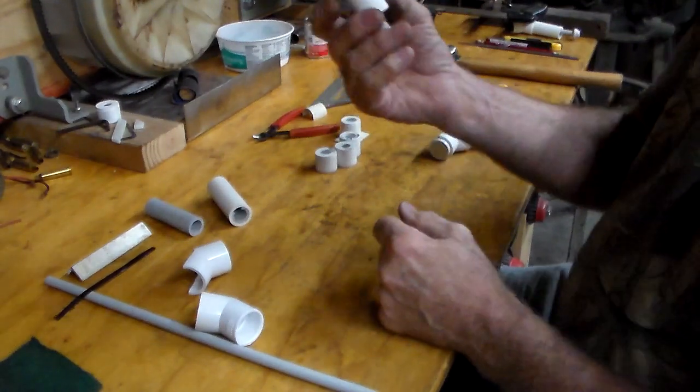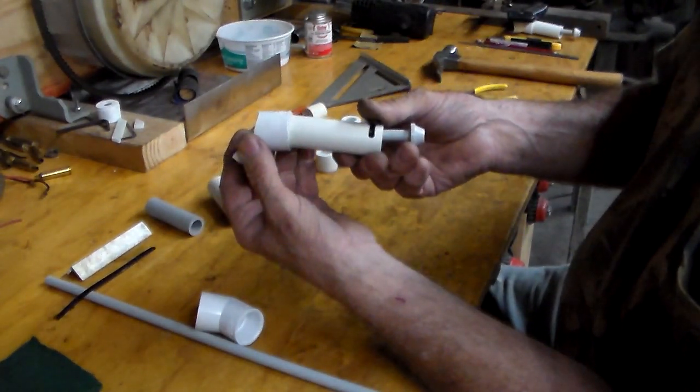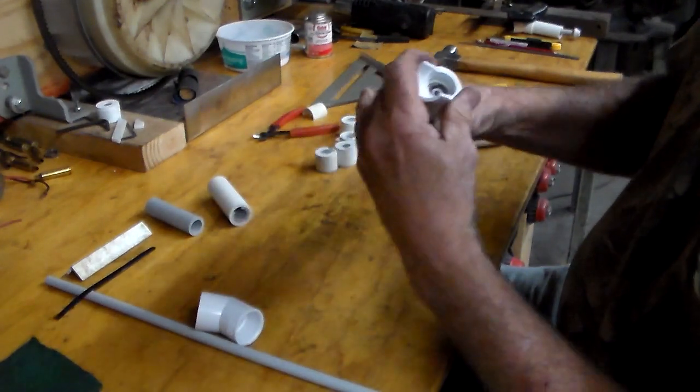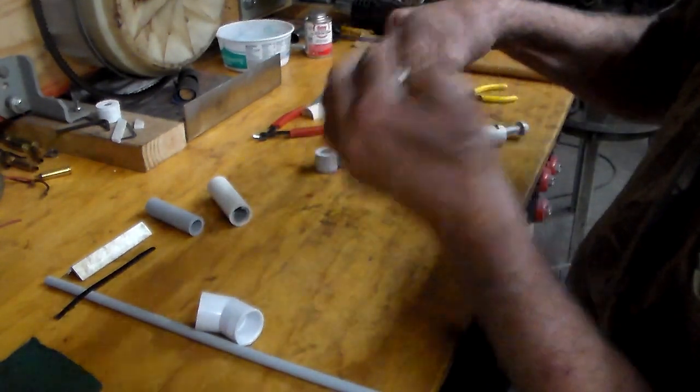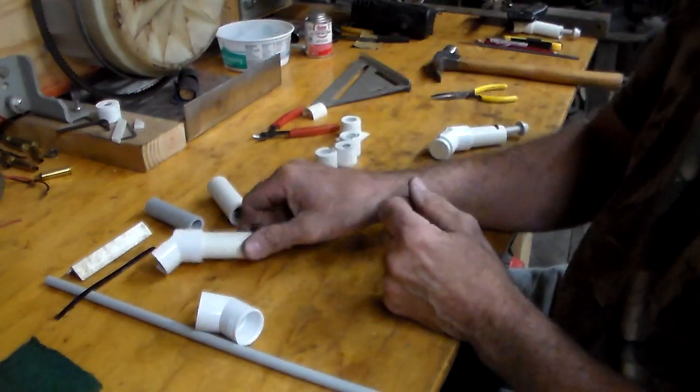Next thing you do is you insert this into the end that you didn't cut. And you want that supply line down. I didn't insert it all the way. I'll show you why in a minute.